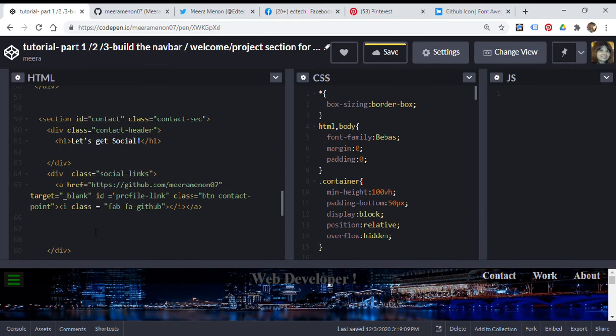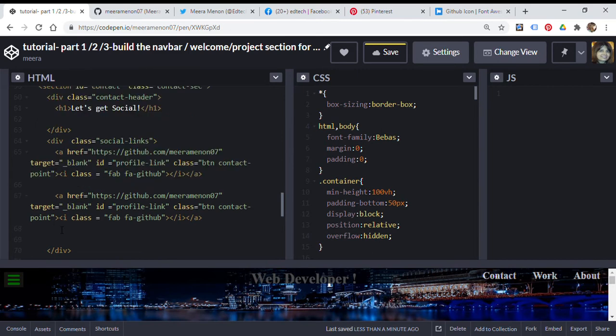Follow the same for the Twitter, except that in the Twitter, you don't need the ID equal to profile link. This one you only need for your FCC or GitHub. So what I'll do is I'll just copy paste here to save time, and then remove the ID. And then I'll make the changes for the next one. That's a smarter thing to do. You don't need to waste time. Control C, then Control V. Yes, and then remove the ID from here because this is only required for one, not for all.